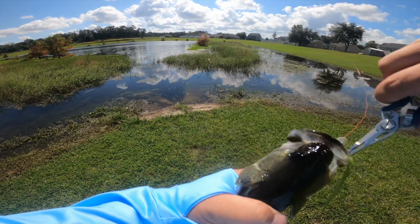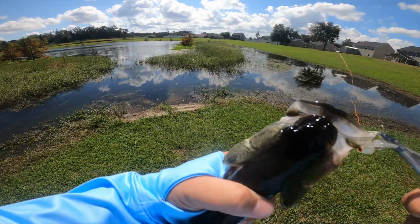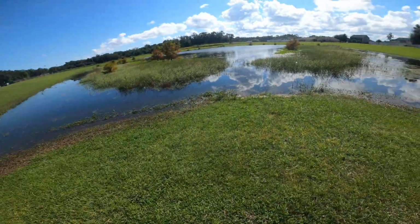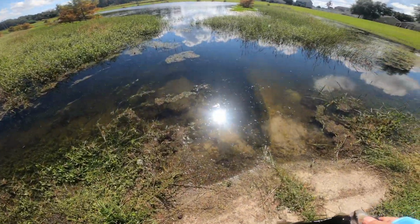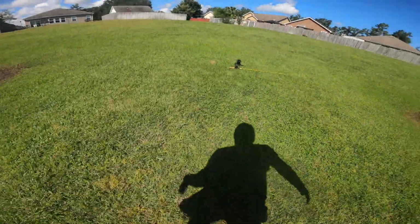Let's get him all put together. Sick. Let's go. All right, guys, that's the first fish on the Zephyr today. Let's let him go quietly, because I think there's a couple more fish here. There's actually some big old gills too. Let's let him go. There we go. Sick. Let's go, guys. Let's catch a couple more.